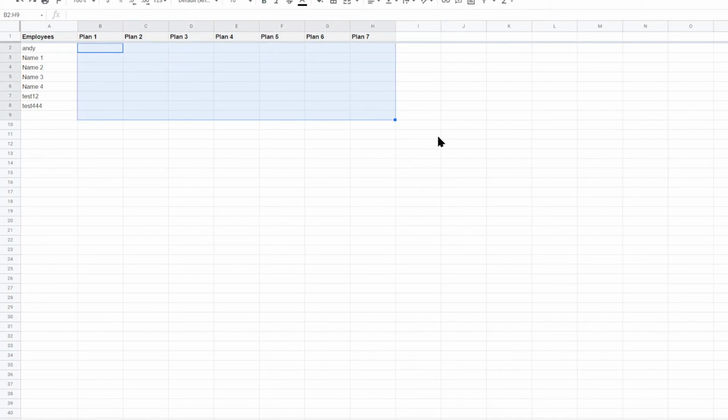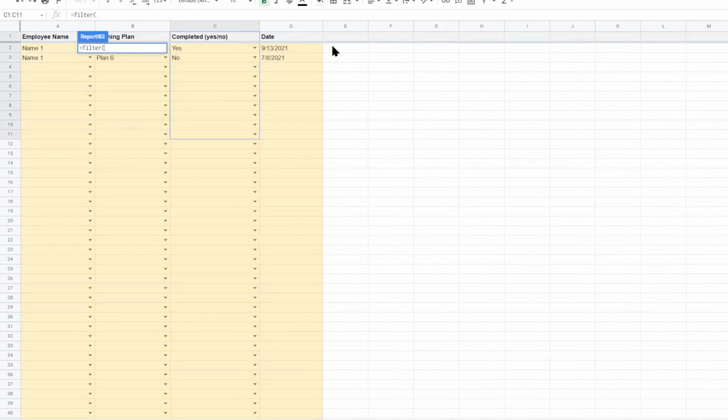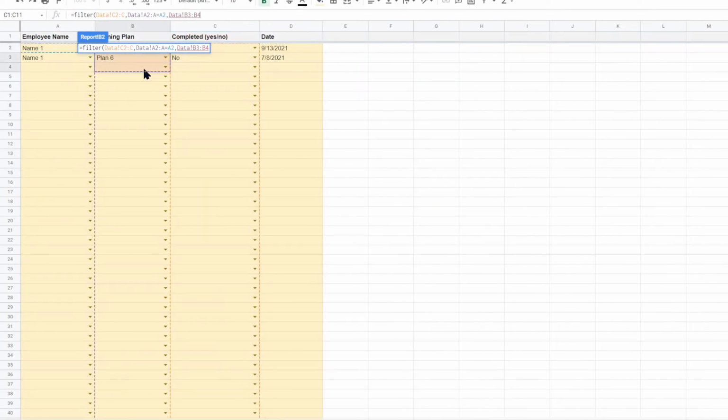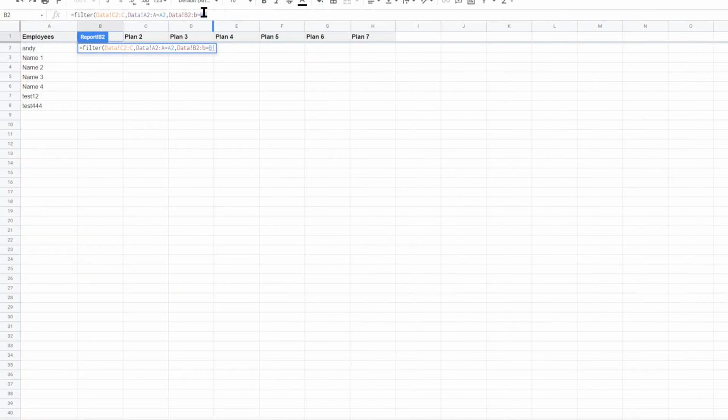Simple. So we can't just use an index match. I think we might have to use a filter. So let's look at this. Let's say if we do a filter, and normally filters are used for one line and give you a whole bunch of information about a database, but for this case, we want to filter anything in this column if anything in this column is equal to the name, and if anything in the training plan column, B2 to B, is equal to that plan name. And now that should be able to be a draggable formula.